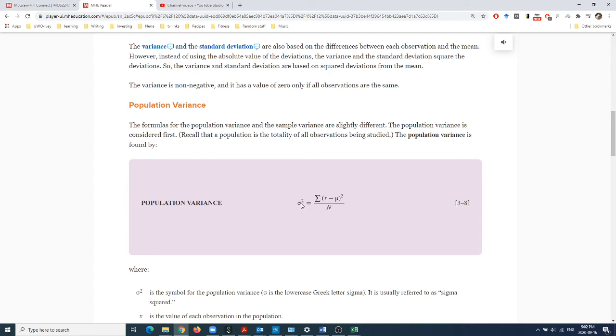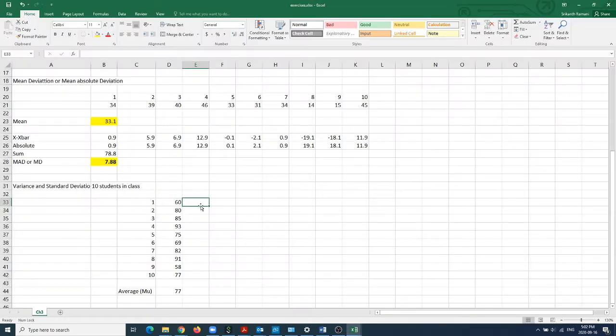And so here you're trying to think about what is the difference. So the same concept, x minus x bar, whereas here it will be x minus mu because it's a population. This is going to be 60 minus mu. They're very similar, so x minus x bar and mu. I'll tell the difference later. So these are the differences.